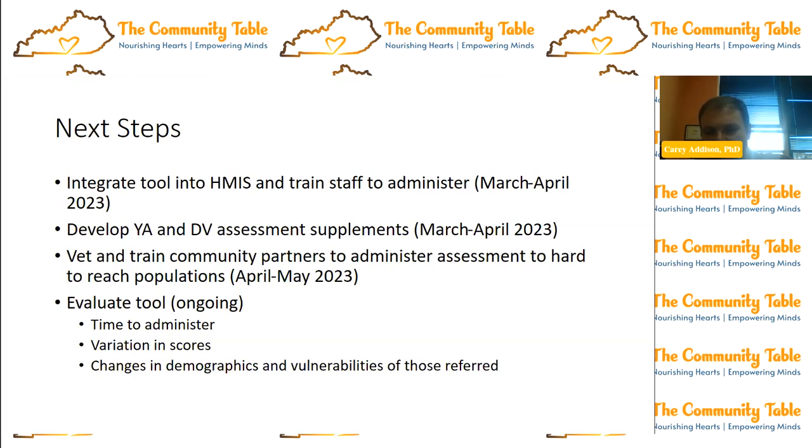I developed a form that's a simple application where someone would list what their organization is, who they serve, why they would be a good fit to do the assessment. So why is their population having a difficult time reaching us otherwise? Who on their staff would be doing it? How many people? That they agree to participate in training, that they agree to maintain the data quality that we have to have for HMIS, things like that. And then the steering committee would vote to approve those applications if that partner would be added on or not.